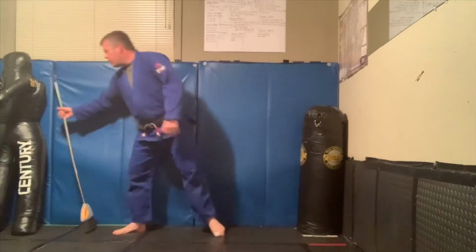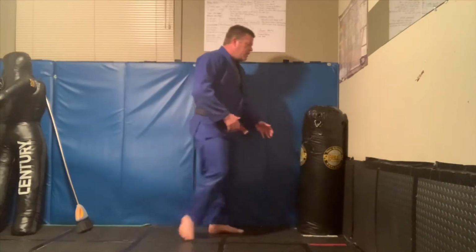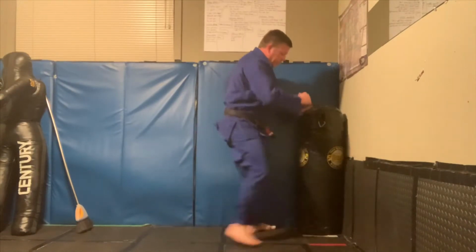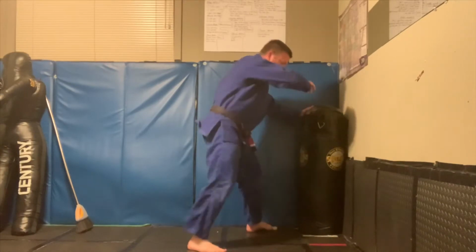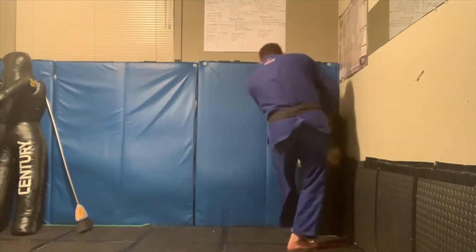If you have a heavy bag or a throwing dummy like I do, it's even better. If you have a heavy bag, you can put it in the corner and you can step and swipe, swipe, swipe, and you can get some strength going with that. You can really lean in.